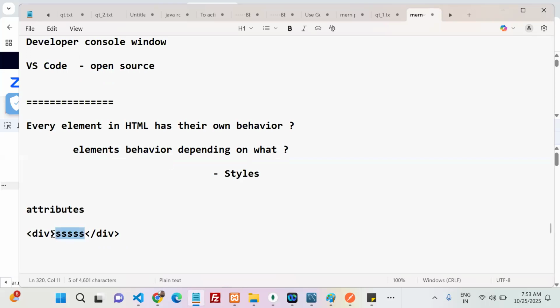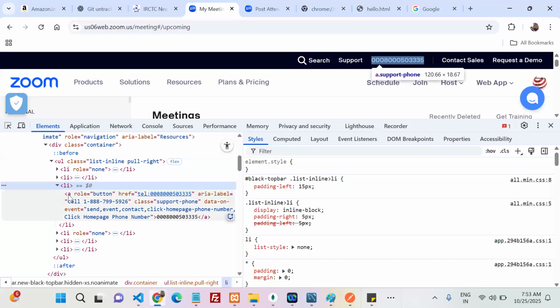But in the open element, sometimes you can see some key value pairs. Can I check? Here is an a element: open tag, closing tag, content.